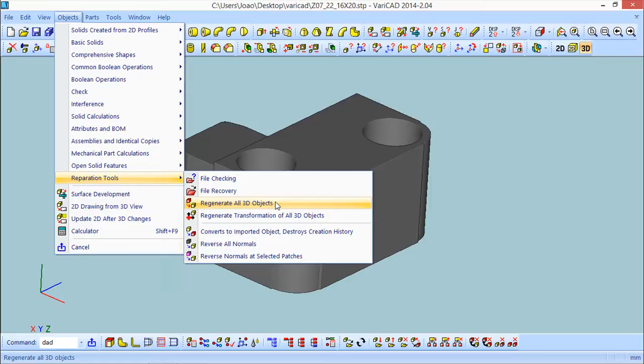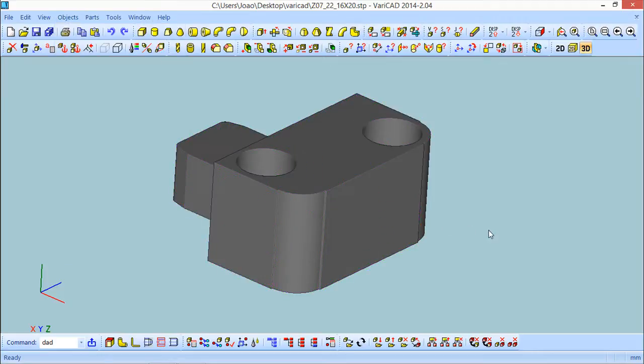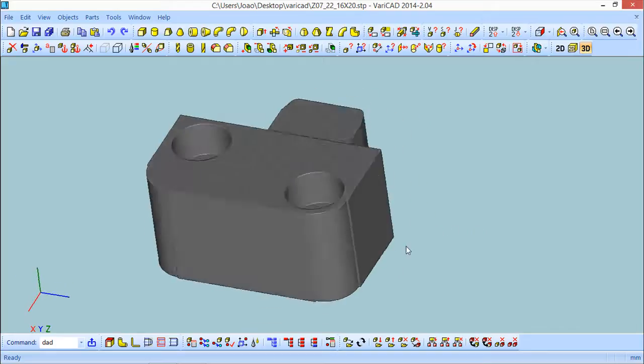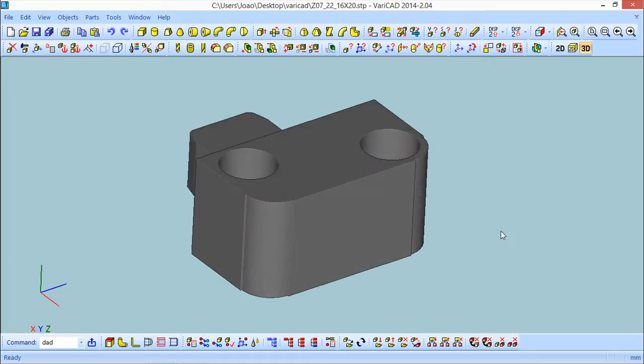So the first thing is, we talked on the previous lesson that when we import parts through the step, we may get some errors. This is not common, okay? And in this particular case, you can see that I have a perfectly closed part without problems, but I can get several problems here. One of the problems, we saw it already, it was to get an open part, and then we have to deal with the several levels of parts, missing patches, closed shells, whatever.